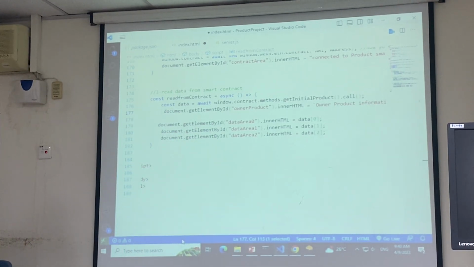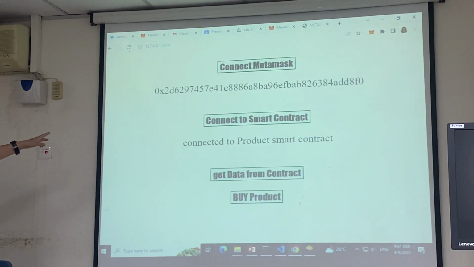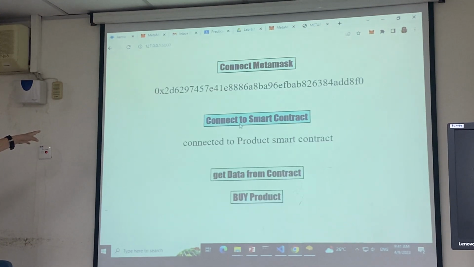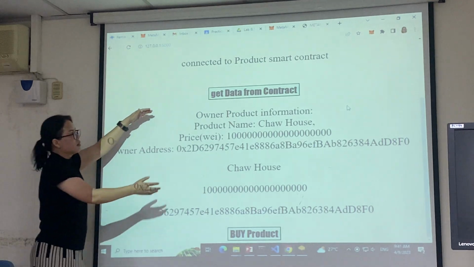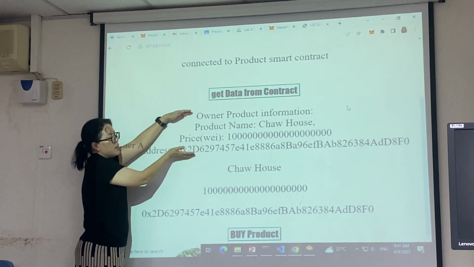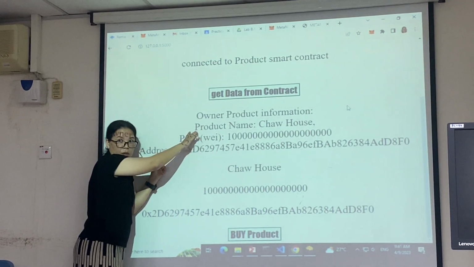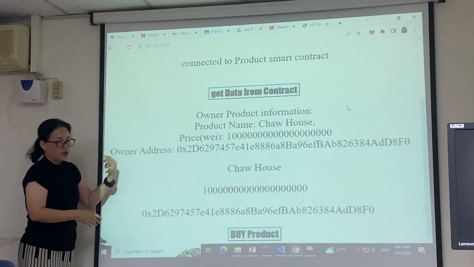So I save it and go and refresh it again. I don't need to run again. I just refresh and connect to MetaMask again. Click over here, connect to MetaMask and get your data. So you will get this data. The product owner product information, the whole thing is in terms of one string, because I have the product name, product price, and owner address.